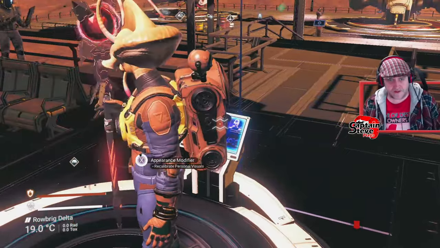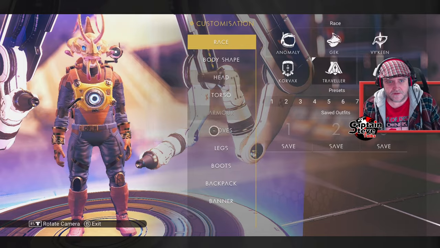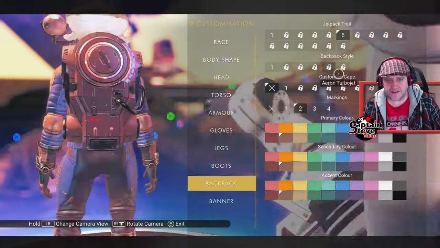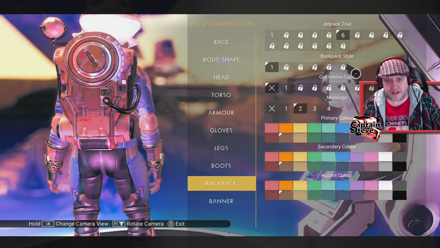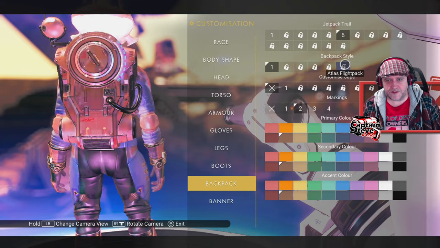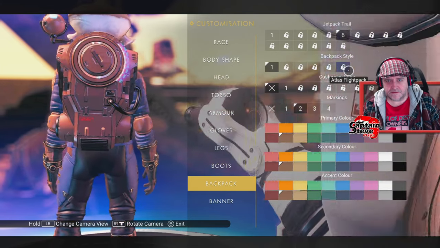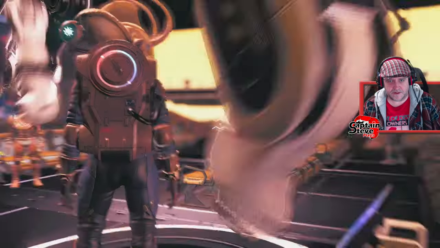Right, let's go into the old appearance modifier, and let's modify myself. Right, so we just claimed the new backpack. So where is this lovely piece of kit? Backpack style. I just claimed it, right? Where the fudge is it then? It should be there. Right, yeah, okay.